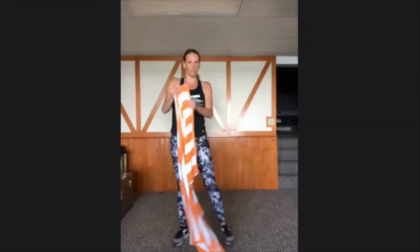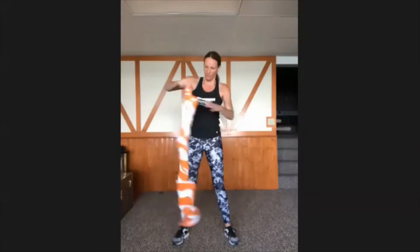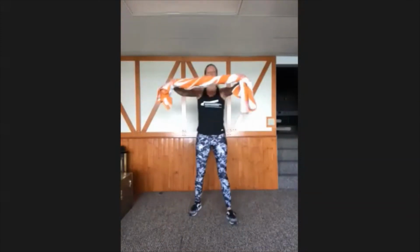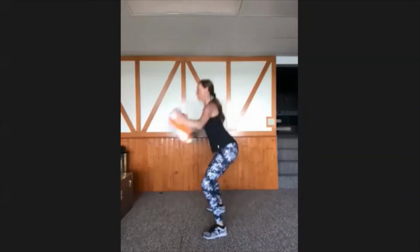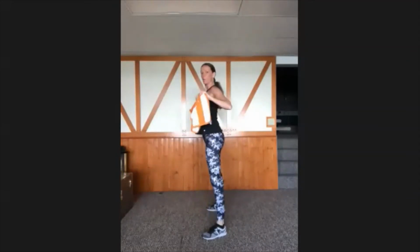Let's get started. So grab your towel, just kind of roll it up a little bit right here. And we're just gonna hold it shoulder height. Pull it nice and tight right here. As we squat down, we push your towel out like this. Push out, then pull that towel back in on your way up. So out, in. Create that resistance, really pull that towel apart, squeeze it. We're gonna be here for about 45 seconds.